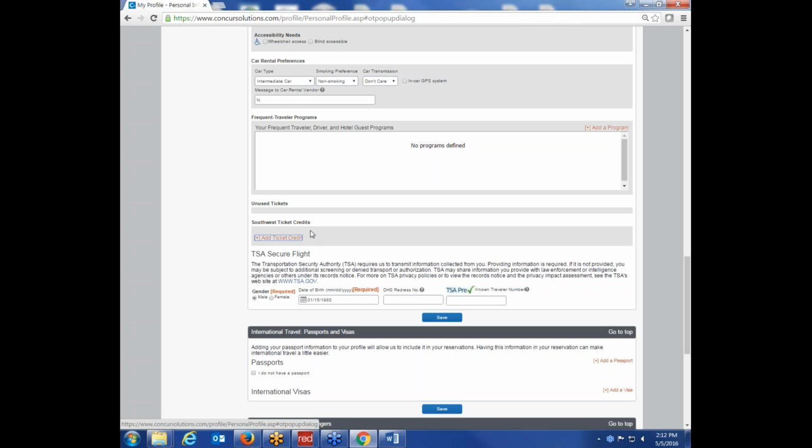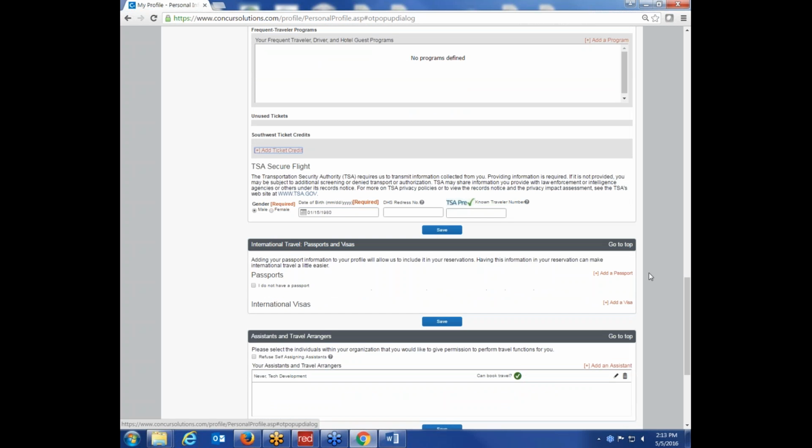Any ticket credits that you have must be populated in this area prior to you booking another Southwest ticket. The reason for that is because when you go to book on the tool for Southwest, it's going to ask you, or if it sees it, it's going to say, hey, look, I see that you have a $300 ticket credit on Southwest. Do you want to reuse that ticket credit towards the purchase of this travel? And if you say yes, it's going to immediately use that ticket credit towards the booking, and we'll remove it from this area. So that's how that works.